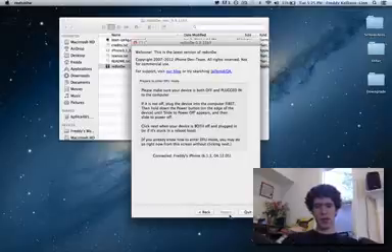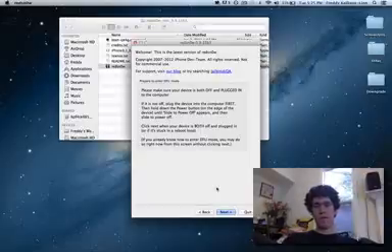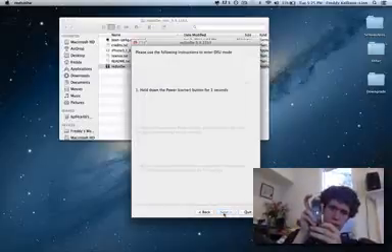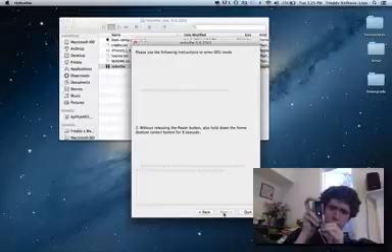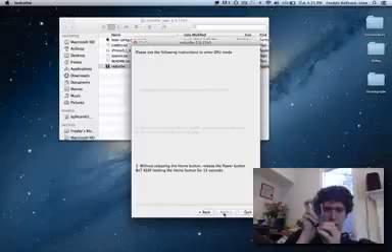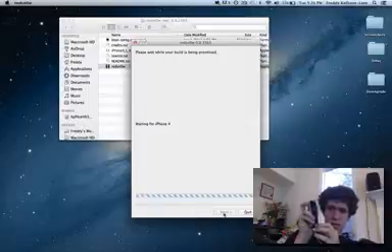What happens on the next screen is it's going to have you put it into DFU mode, and that's just going to mean that you're going to hold the home button or the power button for 3 seconds, then you're going to hold home and power together for 15 seconds, then you're going to release the power button and hold just the home button for another 10 seconds. So we're going to begin that process now. So hold the power button for 3 seconds, then hold the home button for 10 seconds, then release the power button and hold the home button for another 15 seconds. After about 5 seconds, it should skip to the next screen.